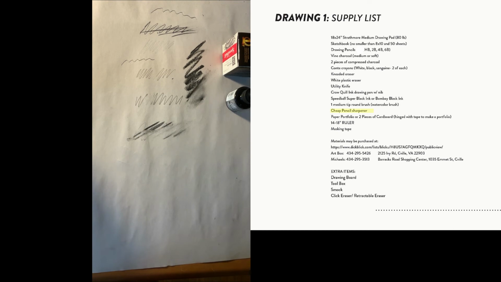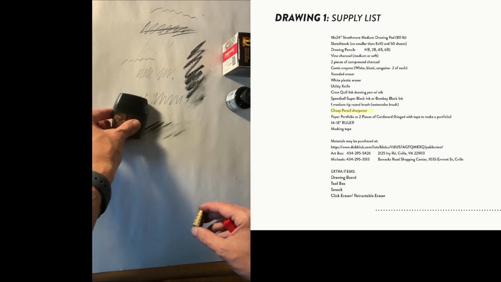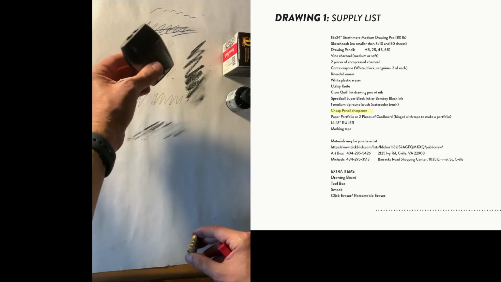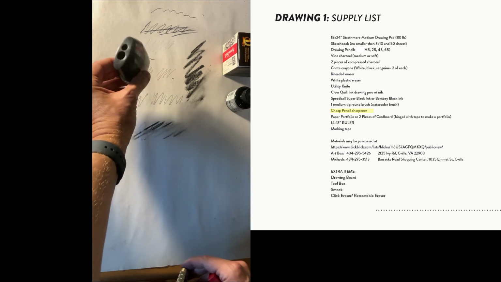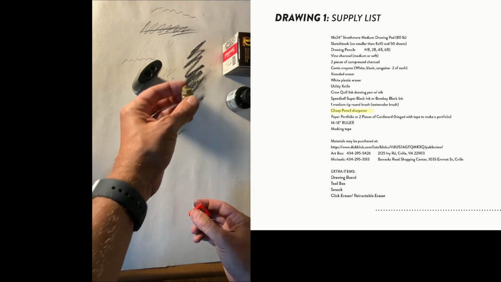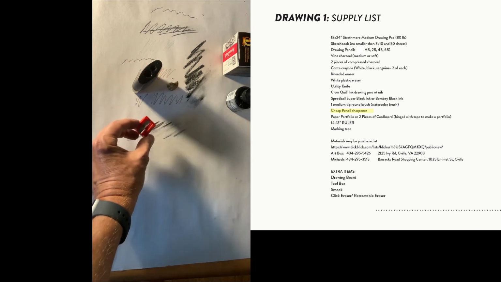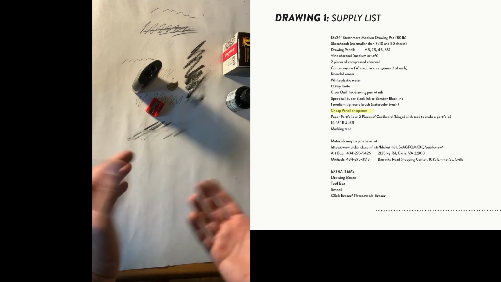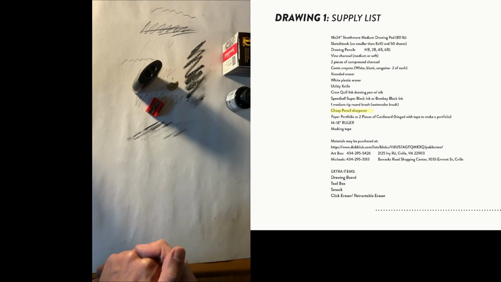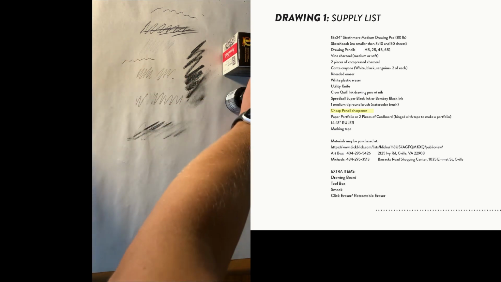All right. A cheap pencil sharpener. Now, there's ranges of pencil sharpeners. Here's a pencil sharpener that's maybe a medium grade, something that would cost around $6. And then we have something that's cheap that would be about $2. And then we have something that would be maybe about 50 cents to $1. So there's ranges. I just need you to be able to sharpen your pencils so that you can regularly have a fine tip on your drawing tool. And so keep these right here.